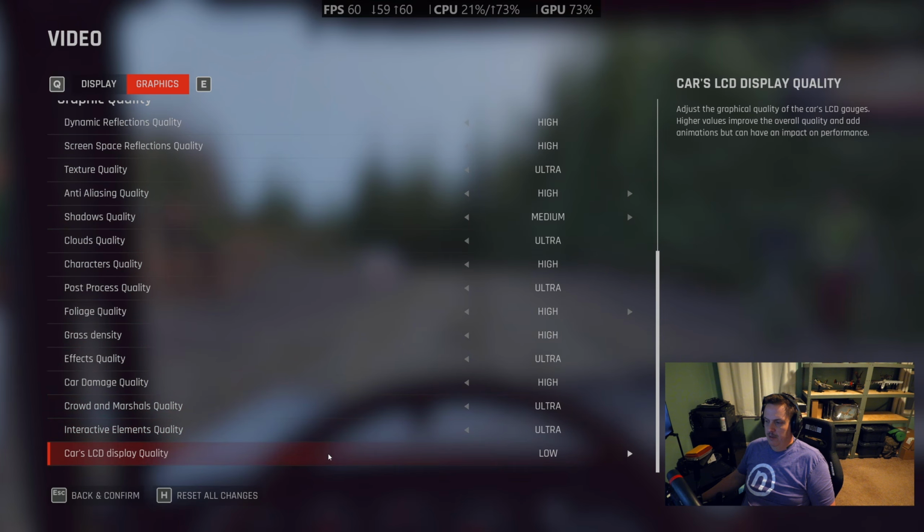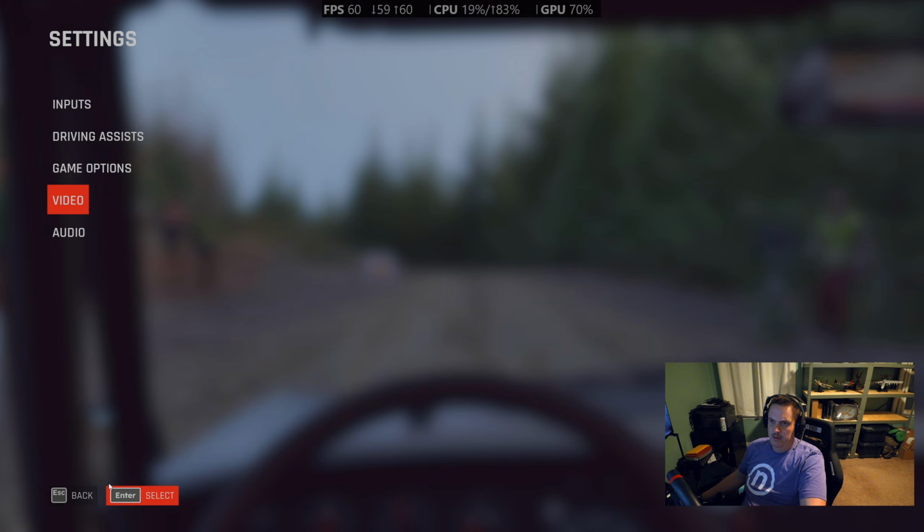So our last one here is the car's LCD display quality. I think if you're an external view user, this might not have much of an impact, but if you're an internal view user like me, it says LCD gauges in particular. It calls those out. I'm in an older car right now, the new Lancia that they just added, which doesn't have any LCD screens, but I think I remember that if I did crank this up, there was still a minor FPS hit.